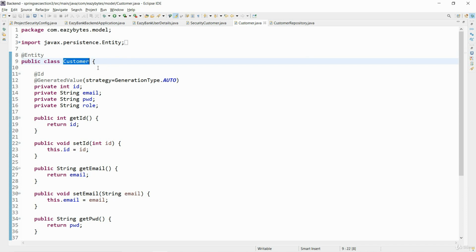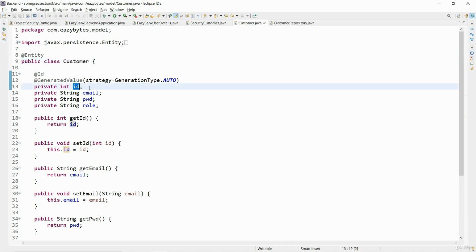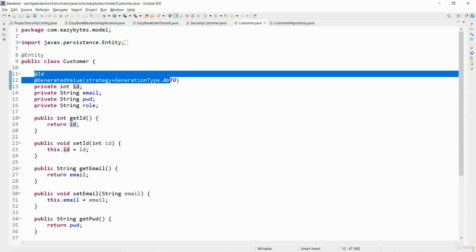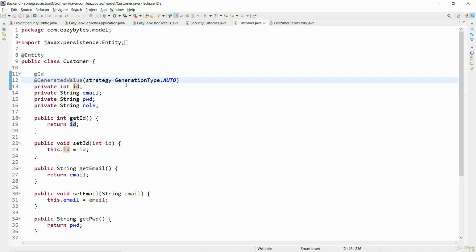In this scenario, my table name is customer, so I made my class name also Customer. Whenever you mark @Entity, it tells Spring Boot and JPA that this class is a representation of a database table with the name customer. At the same time, we have declared the database ID as auto-generated and primary key. That's where I have used these two annotations, which tell the JPA framework that this is a primary key and that it has to generate a sequence number whenever we insert a new record into the customer table.